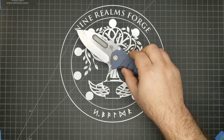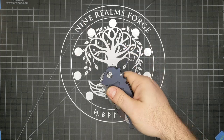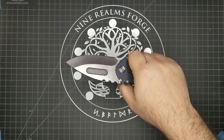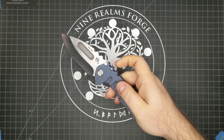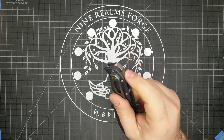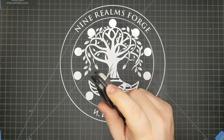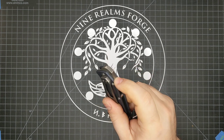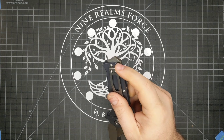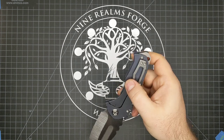Even though almost all of the 9.3 ounces of weight — maybe a little more than two-thirds — is up front in this guy, when you get it open and it's actually in your hand, it really doesn't feel unbalanced, which is kind of surprising. I think that's due to this glass breaker right here, which is a machine-ground part. And the lanyard hole is actually not round — there is a flat section right where it meets the scale, so it's actually not a drilled hole. That's an interesting little touch.